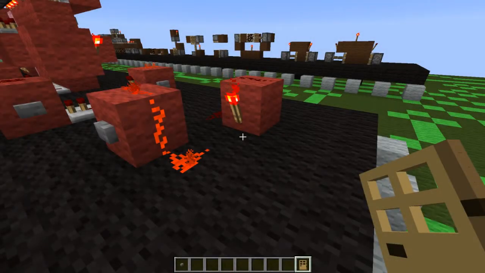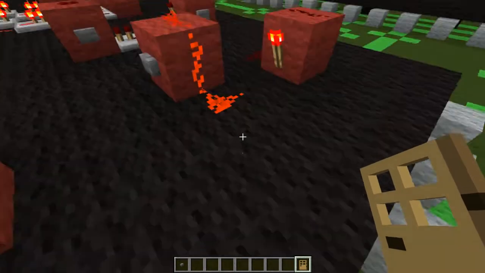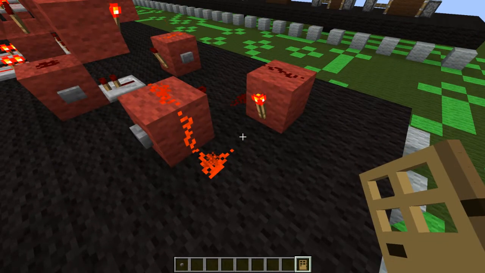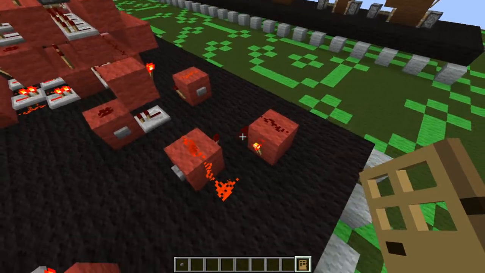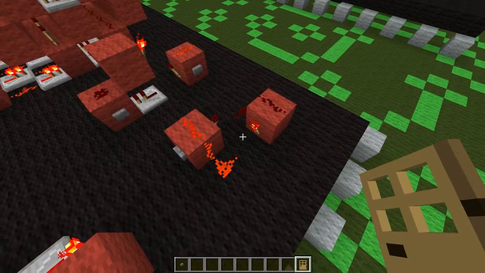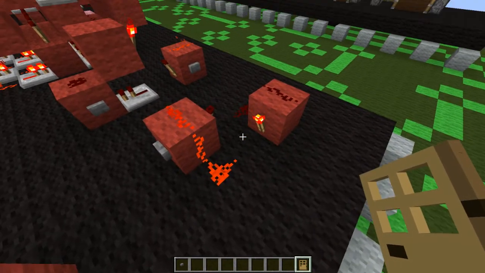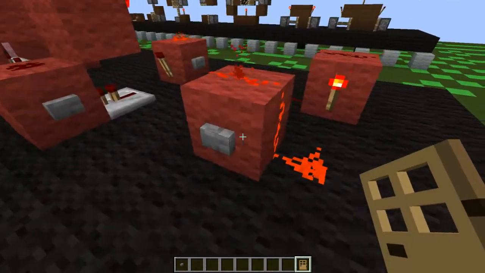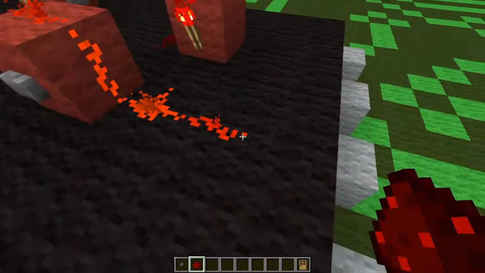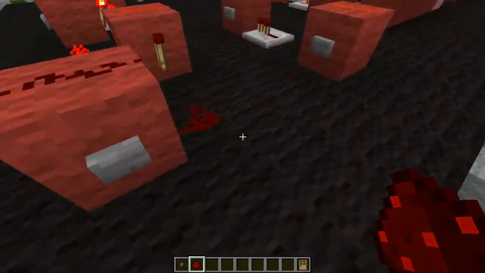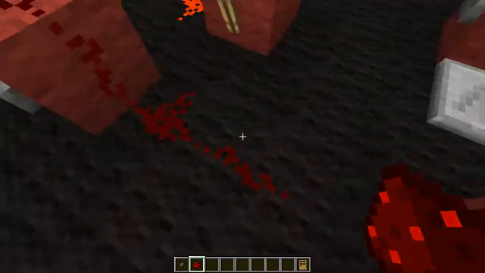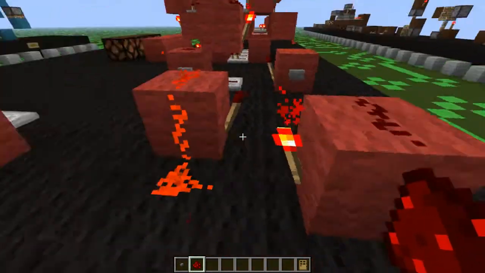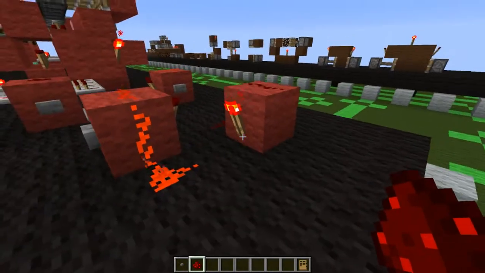Alright guys, so first things first, I'm going to show you guys what exactly an RS NOR latch does. Basically it toggles an output and it stays that output until you toggle the second input. So 2 inputs, 2 outputs. These lines here are outputs, same as this one right here. You can just take them off wherever you want. This can also be considered an output. Anywhere there's wire can technically be considered an output.